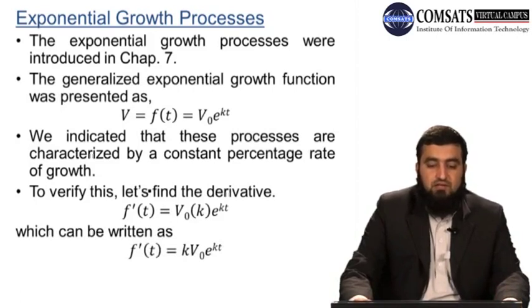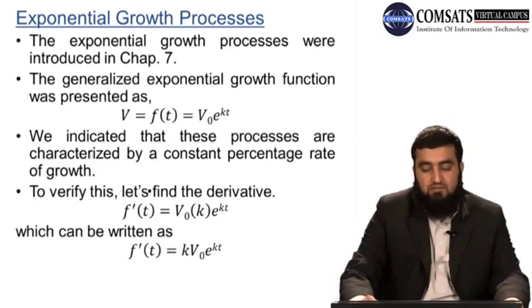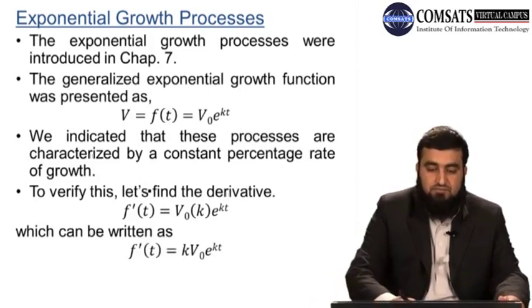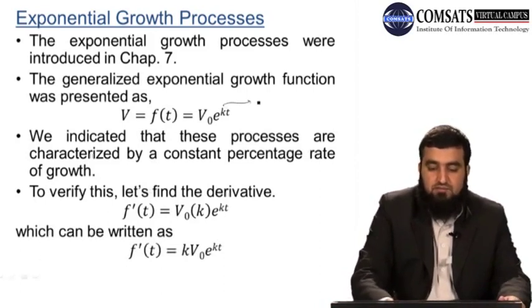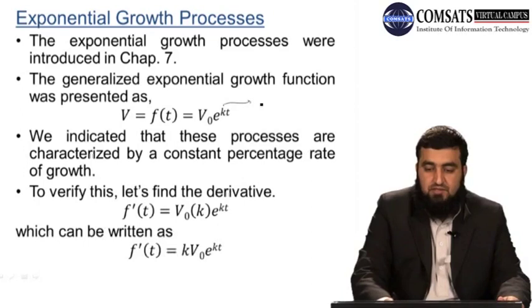So we indicated that these processes are characterized by a constant percentage rate of growth, और basically इसको हम characterize करते थे percentage rate of growth से, जो कि हमारे पास क्या है k होता था हमारा percentage rate of growth. So k used to be the percentage rate of growth.